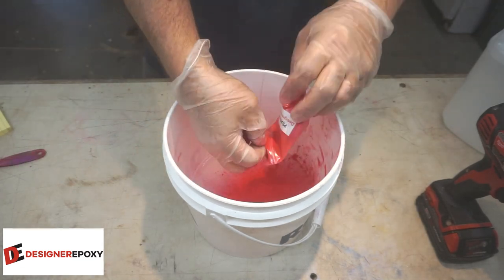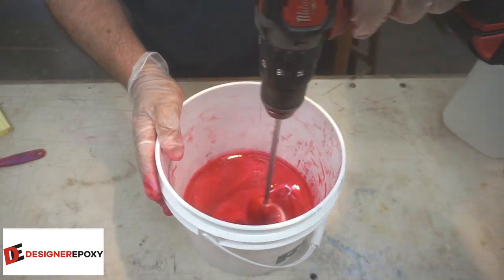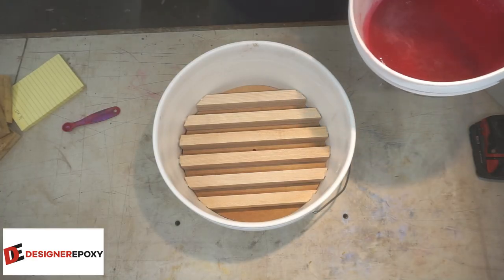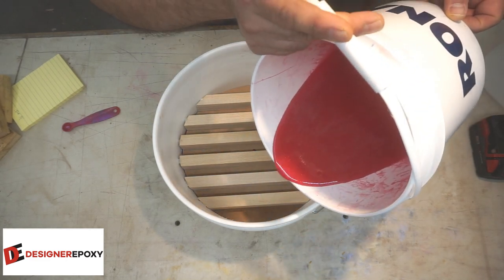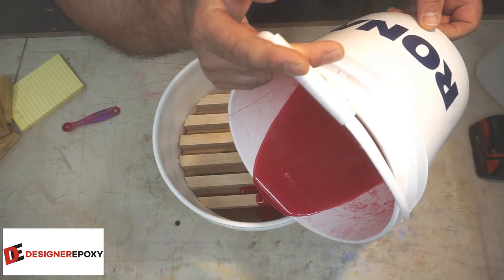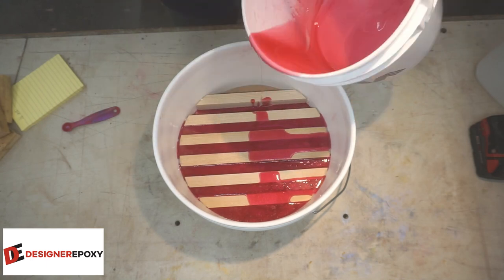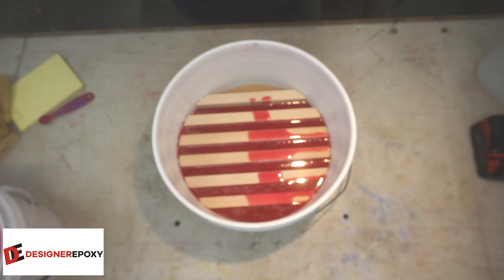Of my red pigments, the pearl red certainly looked to be the closest to the American flag, so that's why I used it. All right, so that's all the pearl red that I actually have. So, let's hope this is enough. I've got so many pigments, I forgot that I've got a whole jar of this.